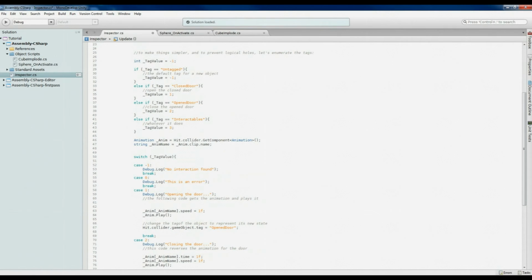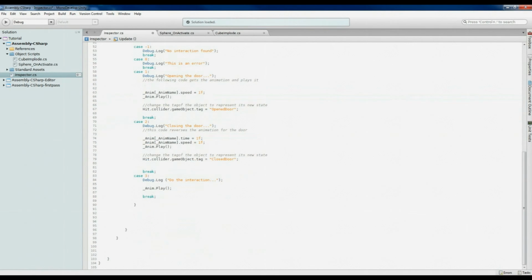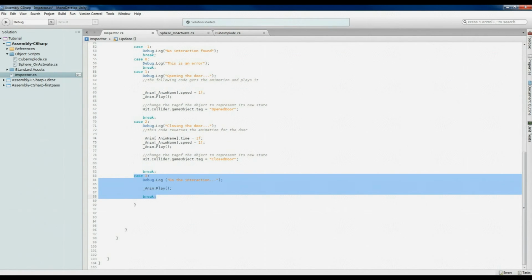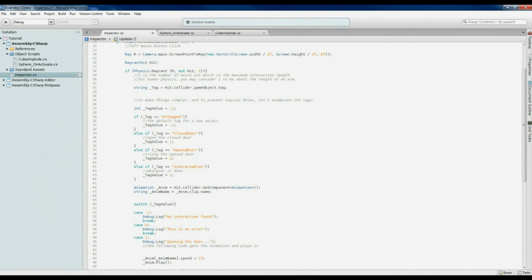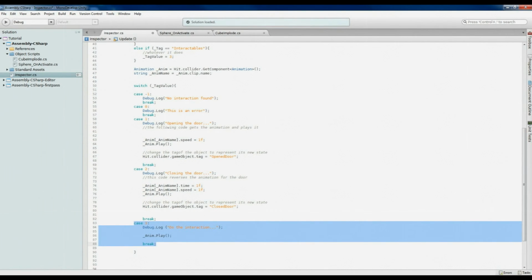So the first one I want to do is interactable. So we've given that tag value 3 here. So once we switch, we'll be in case 3. That is, do the interaction and play the animation. So simply we got the animation from the collider, from the raycast. We got its name. We don't need it now. We just want to play it.